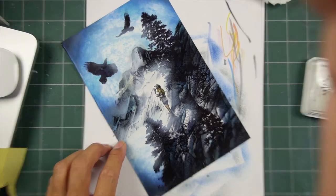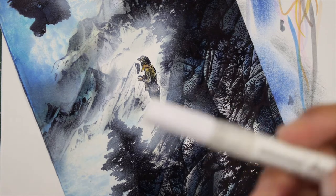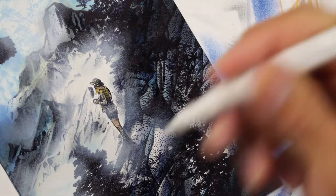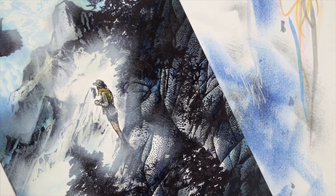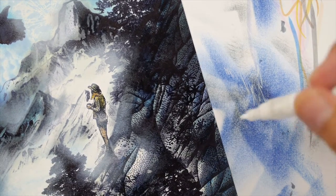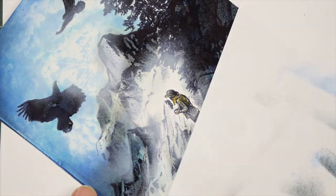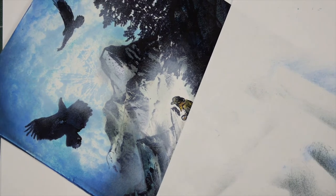All right, so if you're shading the darker areas of a rock with darker inks, white would be used for the highlights, so you put that on the top sides of things. All right. You have to shake up this pen before you use it every time, otherwise it's very translucent. And maybe I need to shake it up even more. I think a couple of my pens are starting to go dry. I've used them so much. Hey, if a pen like this goes dry on you, that's a good thing though, right? Because that means you've utilized it, and without fail, it's worked, and you've utilized it into its completely empty incarnation.